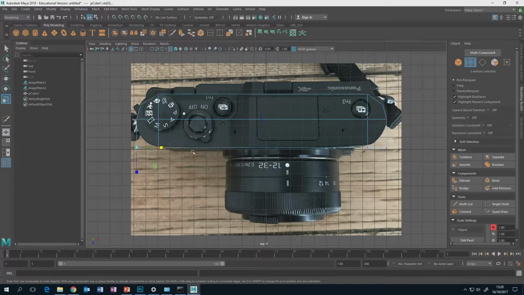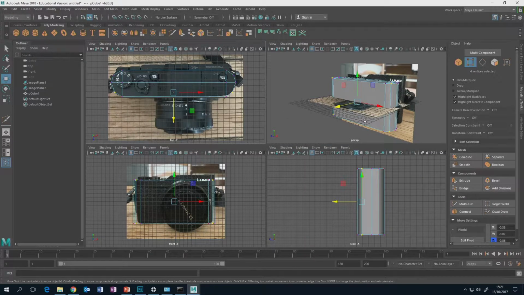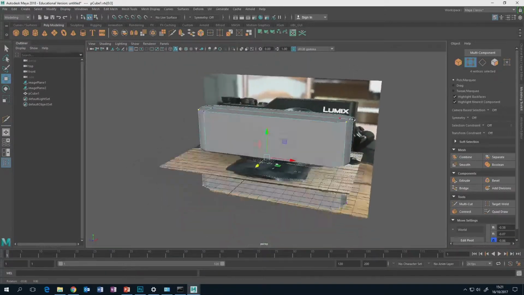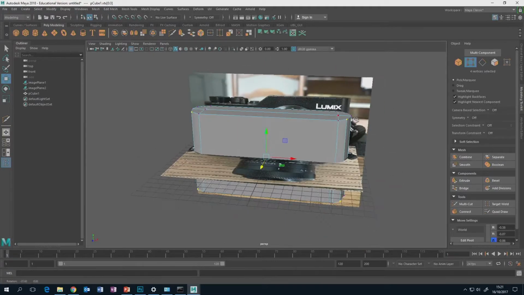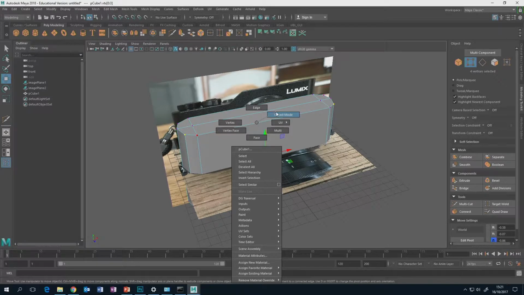And I'm going to do the same on these ones. Just going to scale them a little bit in. But then I'm also, on these ones, going to bring them a little bit closer in like this as well. But I'm going to switch to move and only move in the Z axis. Okay, so I've got this rough kind of shape now. Press space to come back to 4 views. Press space again while my cursor's in the perspective, and now I can see, okay, that's the rough shape of the camera. I'm going to right click and go to object mode.